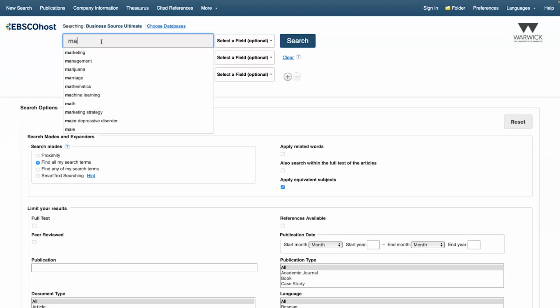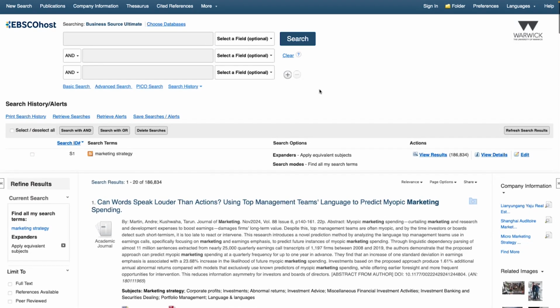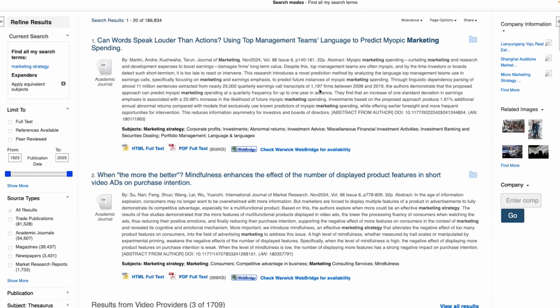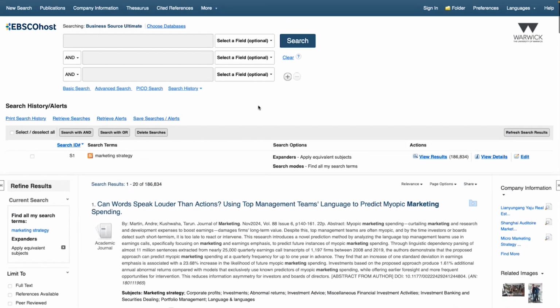Okay, so actually, let's run a different search this time, and we'll run a search for marketing strategy. And of course, we're going to get a huge amount back based on the amount of resources that are available here. As we've got our results, a couple of things that I will explain to you. The first thing is that our search history is starting to be stored and created. So we can see the very first search we have run is now defined as search 1.